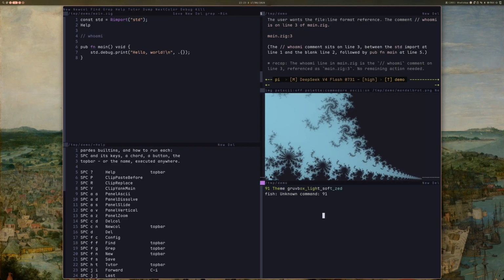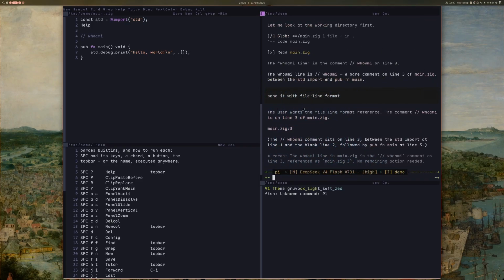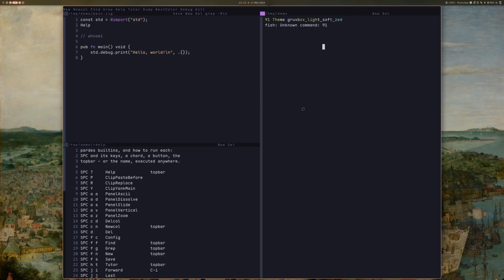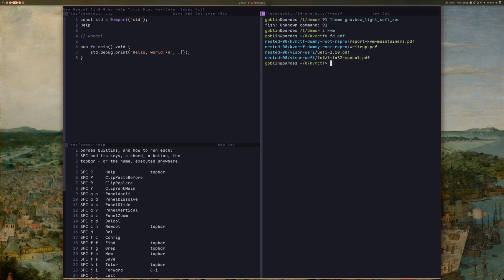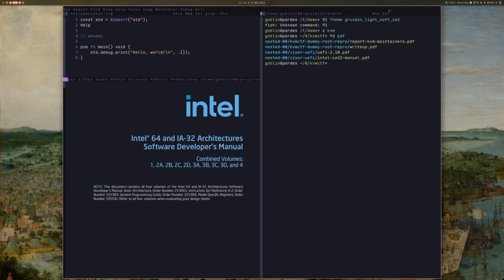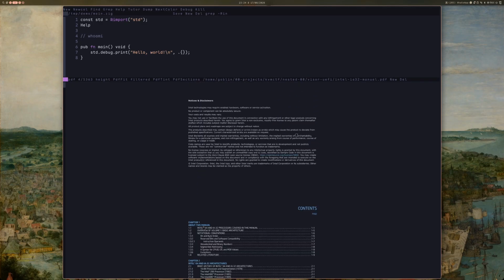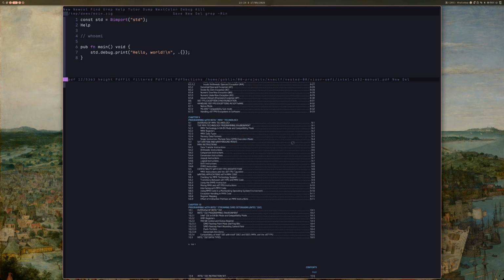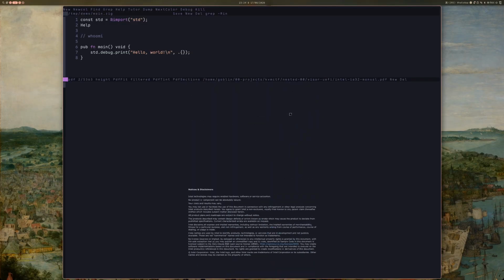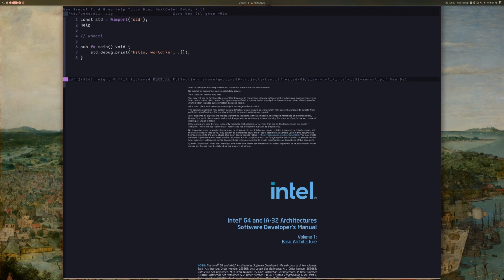Oh, I want to show just something else. The PDF rendering, it's not just for basic PDFs. This is the Intel manual and it works. Let me remove the tint.